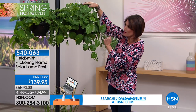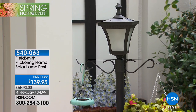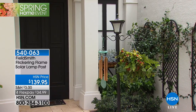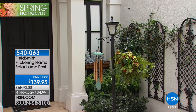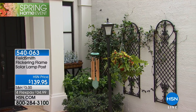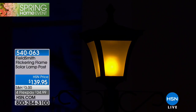You can hang baskets off it, put a bird feeder on it, or keep that standard simple pole look. We've never brought you this kind of flickering flame before — it's over seven feet and truly impressive as a statement piece. The color of the light is golden, amber — it really feels like New Orleans. And it's an LED light; nobody would ever guess it's LED. That means it will last forever and won't add a penny to your electric bill.